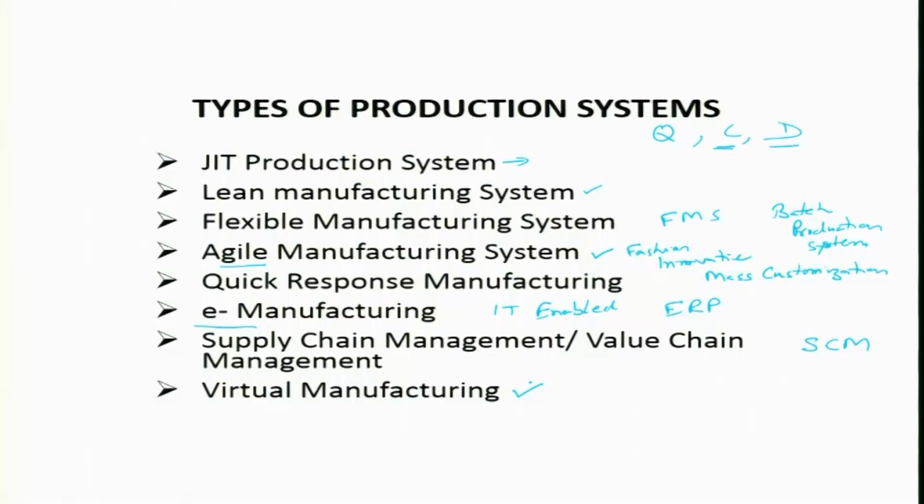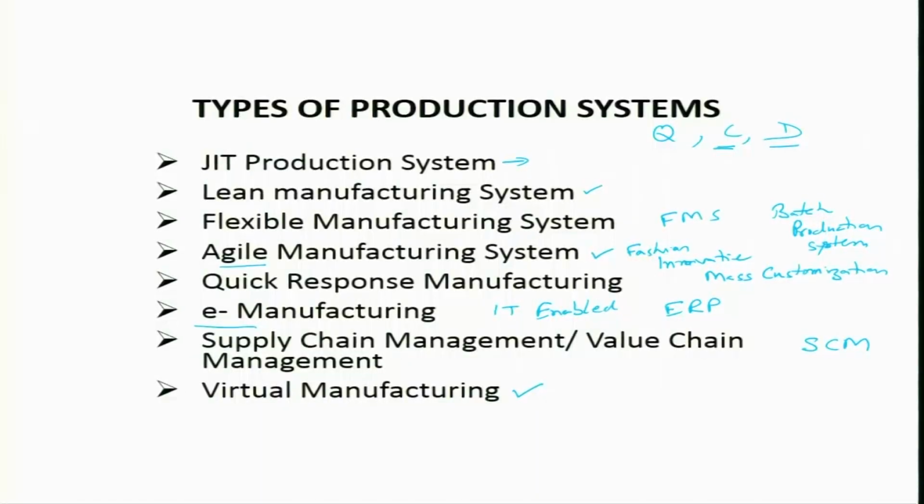Then obviously there is virtual manufacturing, which is more of a global manufacturing, where different manufacturing activities take place at different geographies. A certain part is manufactured in India, a certain part in Taiwan, a certain part in some other country, and then it is assembled in some other country and sold to several other countries. Those kinds of manufacturing systems are called virtual manufacturing, and they are managed on a desktop computer. With the help of that, you are able to manage such virtual or global manufacturing sites. So, these are some of the new terminologies we are using these days.